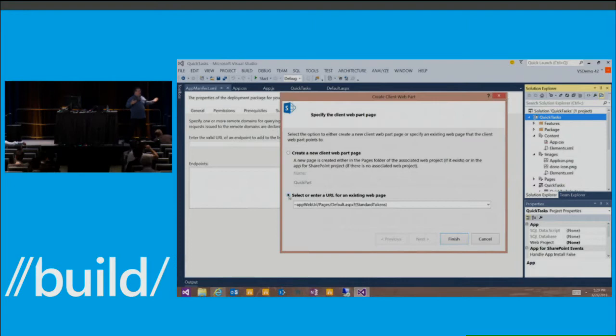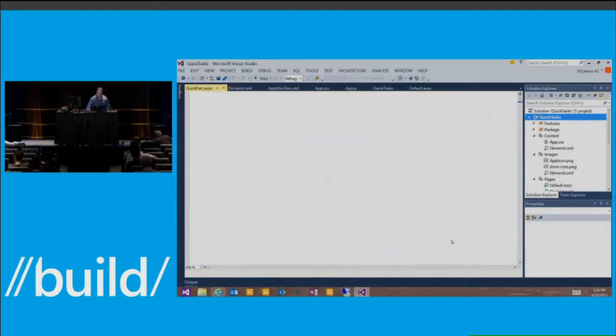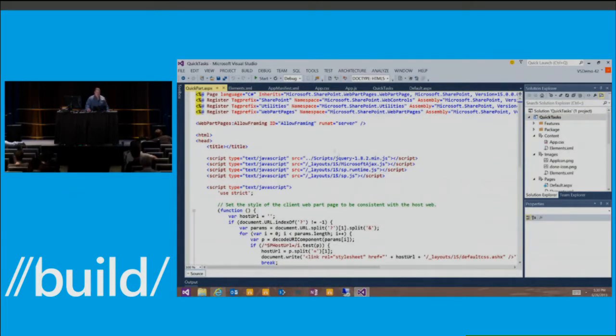And this is especially possible or more likely when you're building a cloud-hosted app, and you already have a page that renders this iframe that's so big, and it's like, that's the exact content I want to shine through into my client web part. Well, you could point at that page and reuse that for the most part. Maybe not exactly, but it'd be a great starting point for you. We're going to go ahead and create a new page. We'll click Finish, and here's that page we get.